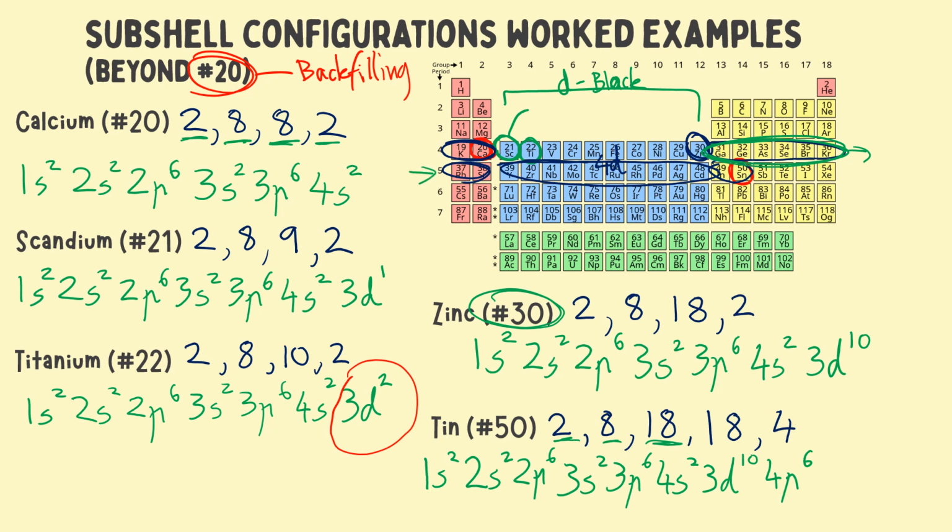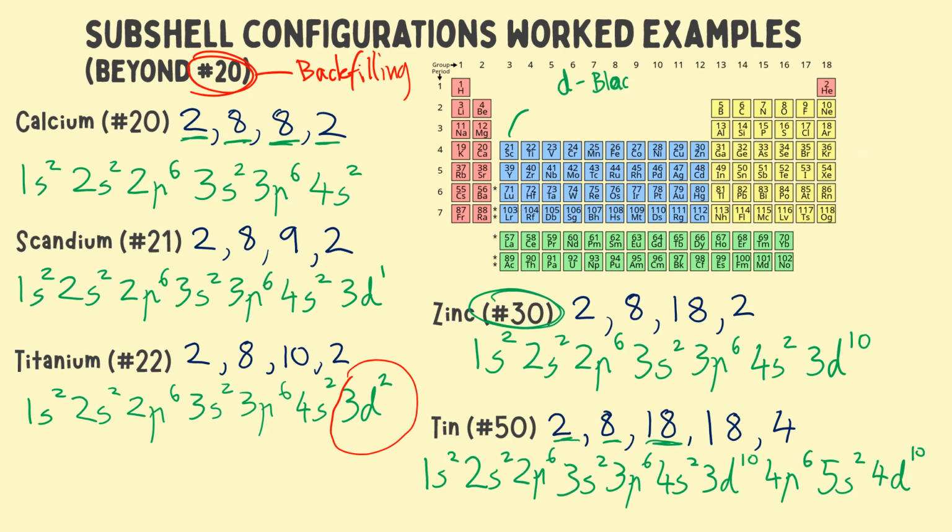So now we're down here filling the 5s because we're in the s block. 5s2. Now we're here filling the 4d. And the 4d is full as well with 10. Then we get to the p block here, and we only have to fill 2 electrons in the p block. And so we're finishing with the 5p with our 2 electrons there. And adding together all these numbers should get us to our atomic number of 50 for tin.